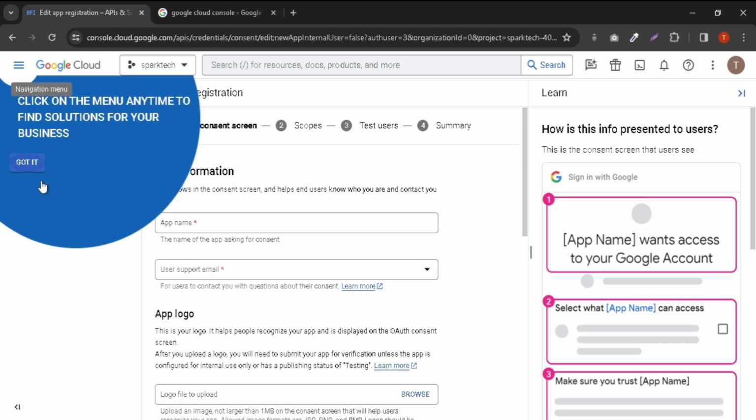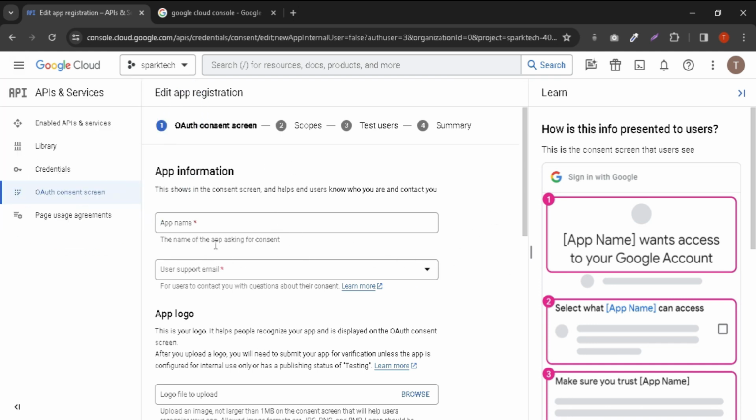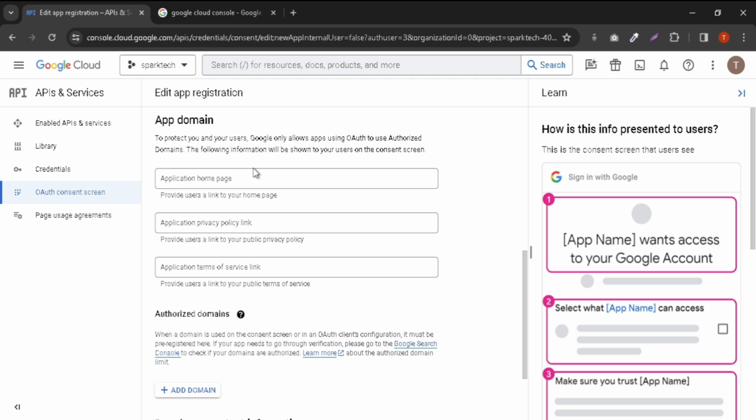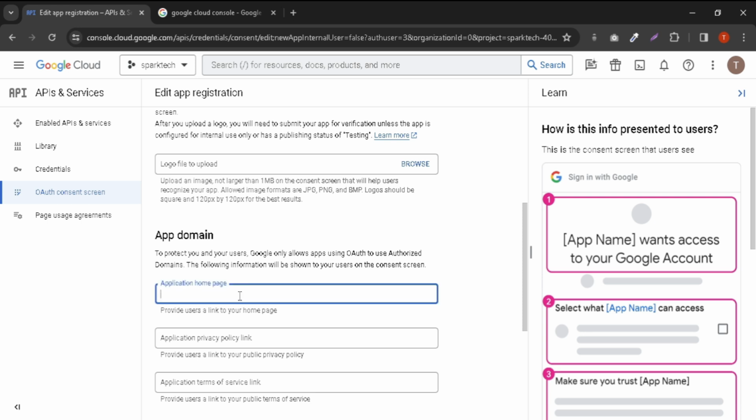Now we need to give the name of our application and also your email ID, and the supported email ID, which is the email you're signed in with. I'm signed in with this dummy email. We don't need any logo or anything. This is important: we need to specify the domain name of our application. At the moment we are in development, so we are going to type in localhost. Later, once we push to production, we need to give the actual domain name. For now I am just going to give localhost.